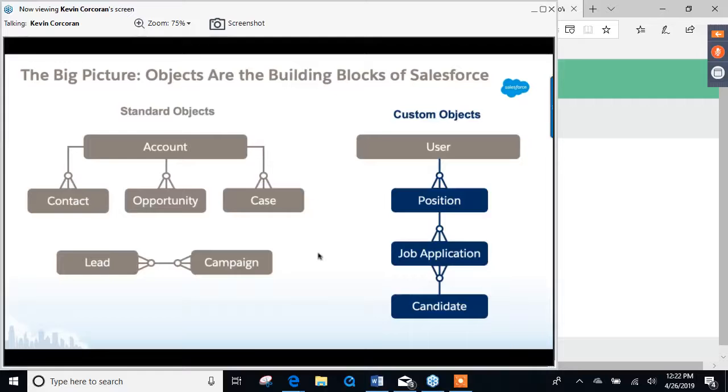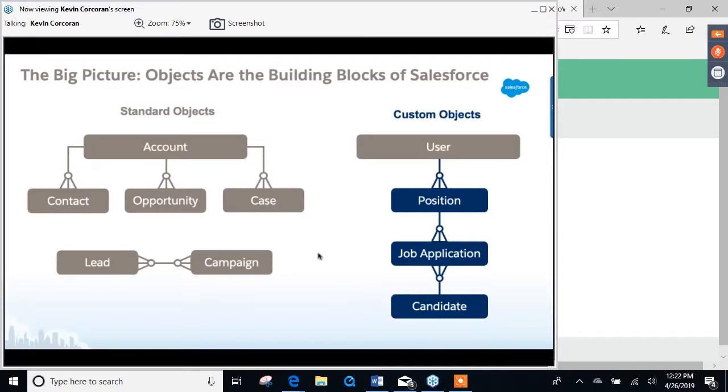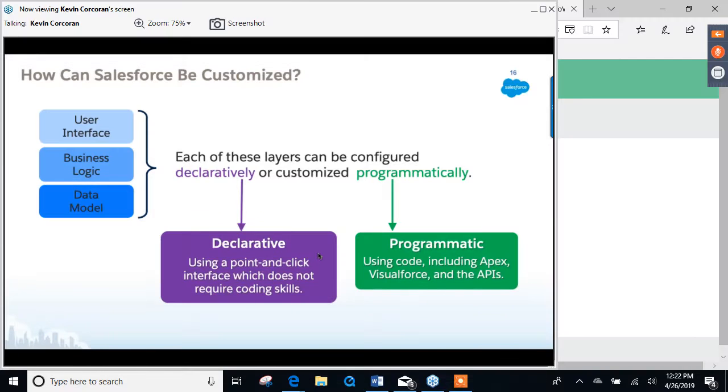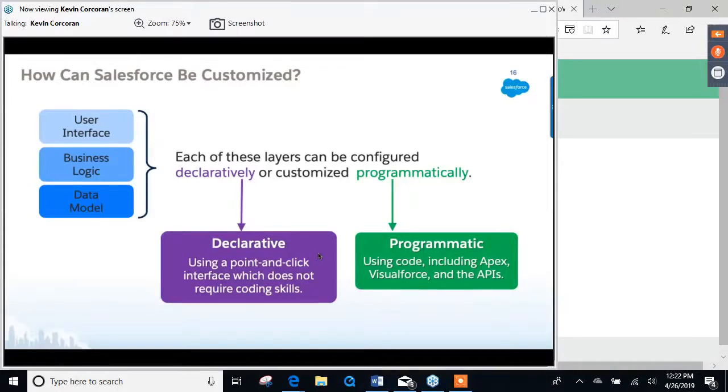So in knowing these, where do you go look for them? Where do you deeper understand them? Well, you deeper understand and you work with your objects in the most fundamental way. You work with them on a declarative basis to start with. When we see this page come up and we're describing where you see user interface, business logic, and data model, you should know that the data model is the first thing that should be considered.